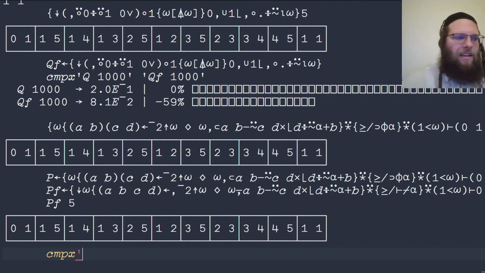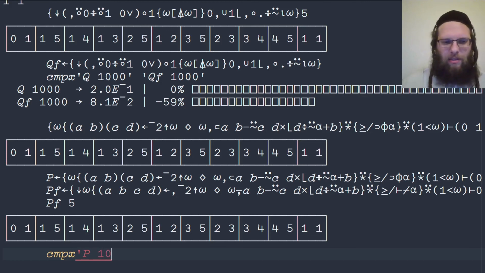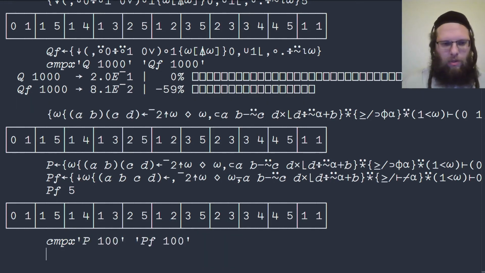How does the performance compare? We have P, and I'm not going to run it on 1000 because I happen to know already that this is not a fast approach in APL. So let's just do it on 100.